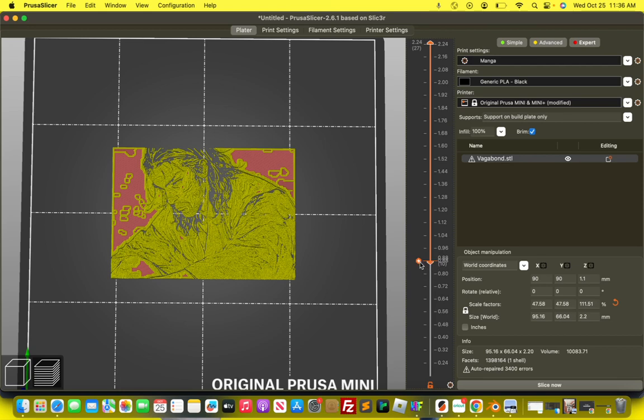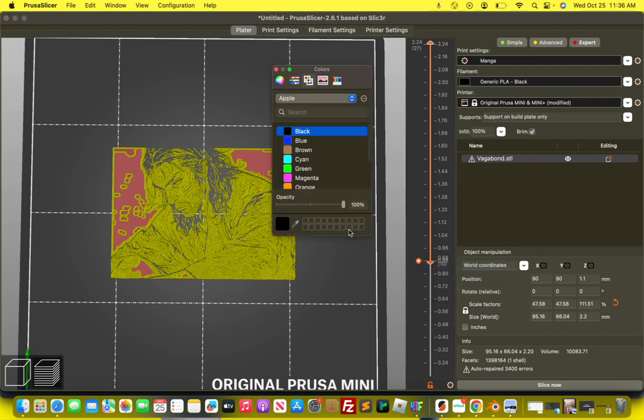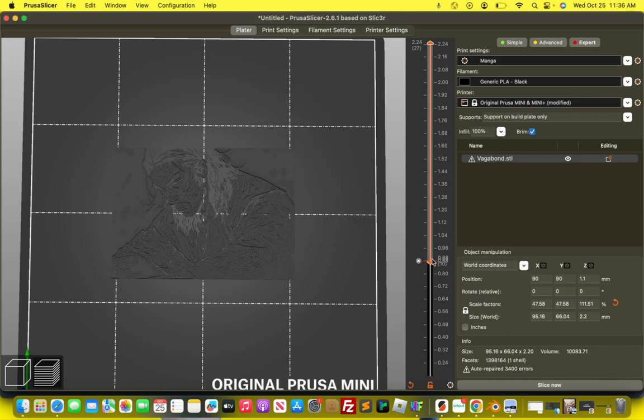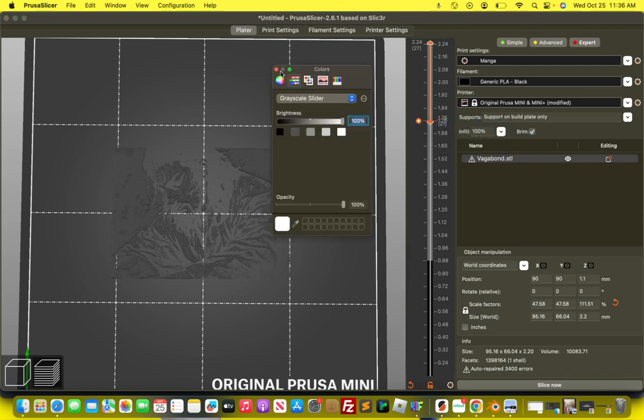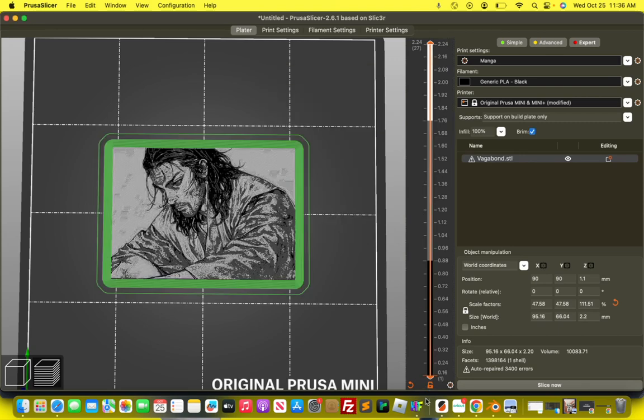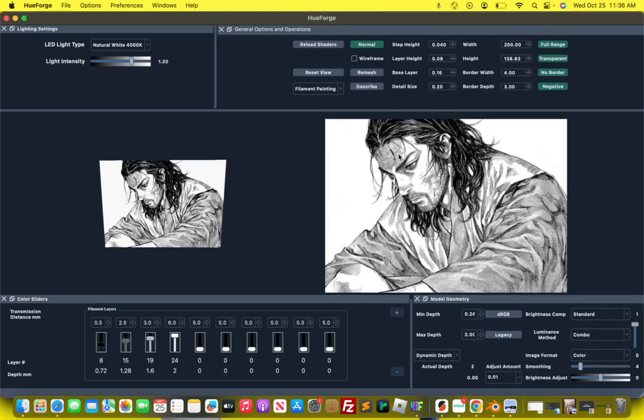And so let's see. Add color change. I start with black. You add the color change. Then we would go with gray. And then white. And you're really just trying to match it to the image that you have.